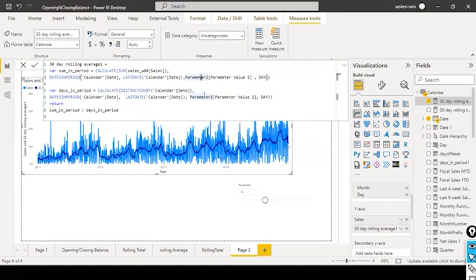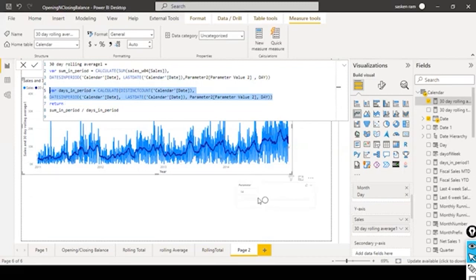The idea of days in period is, for example, the first 5-day moving average. How do you do it? With this logic, it adds all the first 5 days' values: 5, 6, 8, 10, 11. Divided by 5, I need to give, right? So here, instead of 5, I dynamically return it. It could be 5, it could be 10, based on the value that you select. You cannot hard code 5 here, right? You cannot specify the value 5 directly. That's wrong. That is called static. You want to make it dynamic.